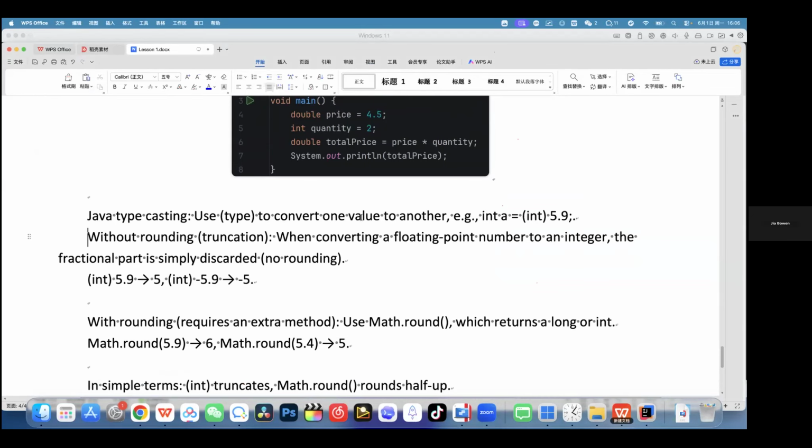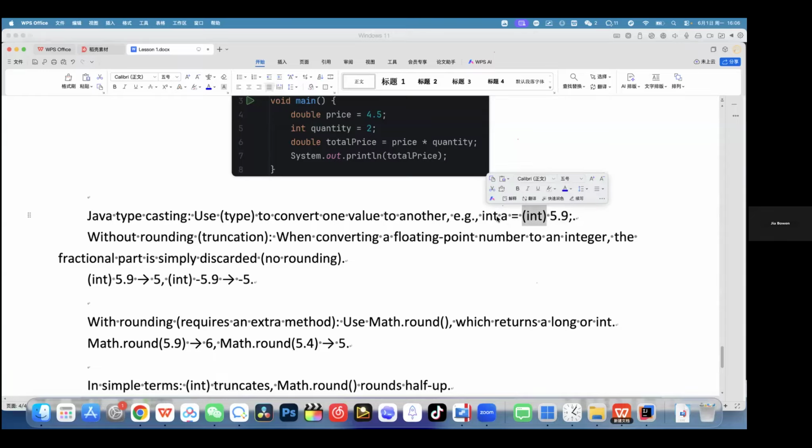Here it is. The Java typecast: we can use this type to convert one value to another. For example, int a equals int of 5.9, which is a decimal.